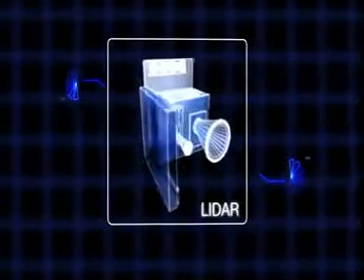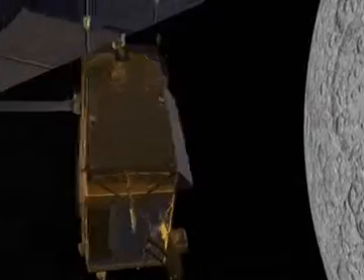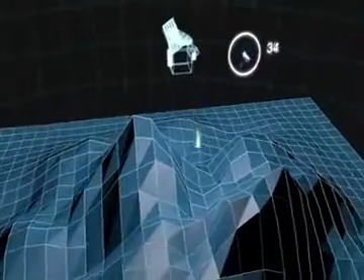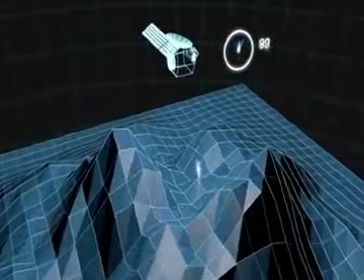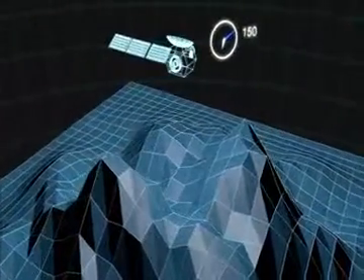To find out, NASA scientists can use a precise measuring tool called LIDAR. Mounted on a satellite orbiting high above a planet, LIDAR instruments are able to accurately measure the distance between the instrument and the landscape below using laser pulses. To make these measurements, the LIDAR instrument first sends a laser pulse down to the planet's surface. The pulse hits the ground and reflects back to the instrument, where an onboard counter measures the time it took the pulse to make its trip.